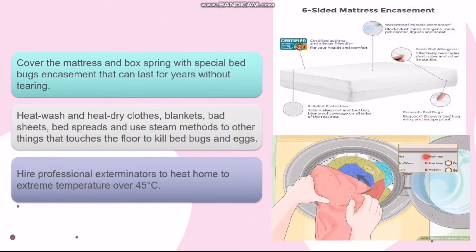Use a special bedbug encasement to cover the mattress and box spring, which can last for a full year without tearing, to make it harder for bedbugs to get to you while you're sleeping. Then, regularly wash and heat dry the bed sheets, blankets, bedspreads, and any clothing that touches the floor. In addition, hire professional exterminators to heat your home to extreme temperature, but this step might require cost.